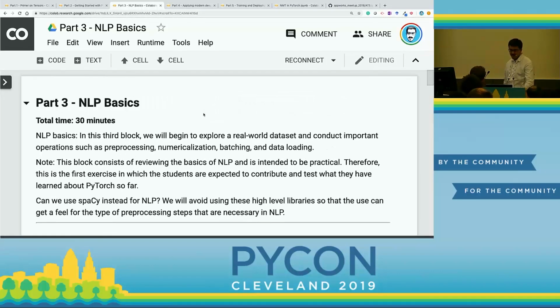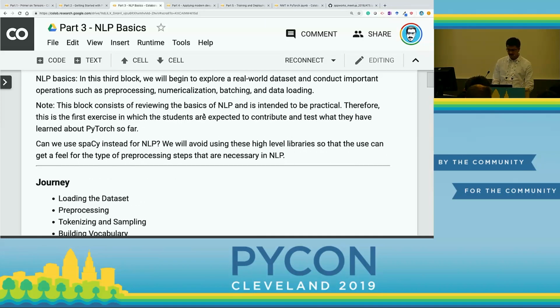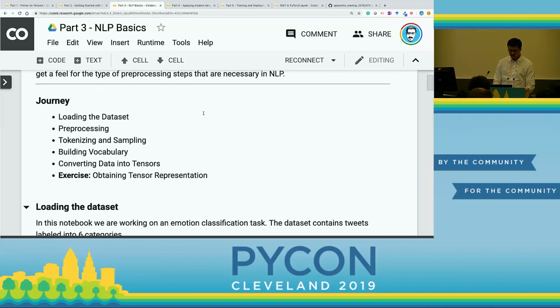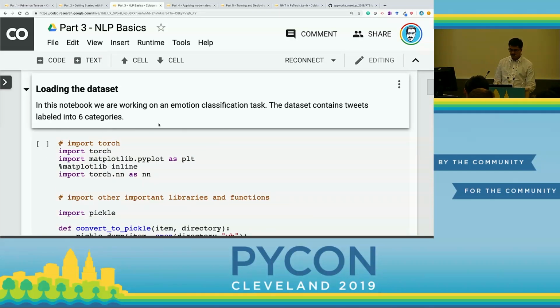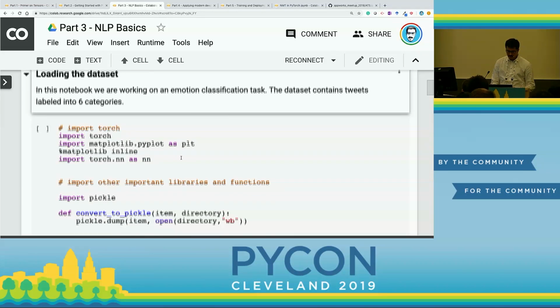So in NLP, we have different kinds of tasks that we can work on. These tutorials that I prepared here are more specific to classification, because classification is something that's much easier to explain. If you have something like language generation, that would definitely be something more advanced. But I think classification is something you can use to easily explain concepts. So the first thing that we want to do is load a data set, right?